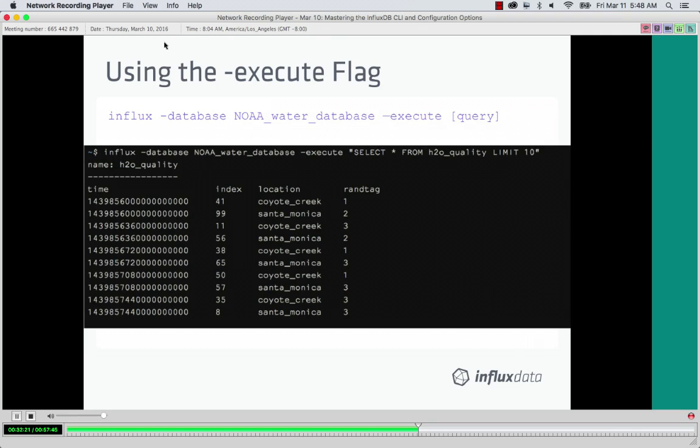And the output that we get is what we would have seen had we been in the CLI. I can imagine people saying, why would I ever want to use this? It's a lot nicer than issuing the same curl command, where you have a bunch of extra stuff that gets a little more confusing. And it's a lot easier to reason about the database as an abstract thing rather than thinking about what query parameters I need to set and whatnot.